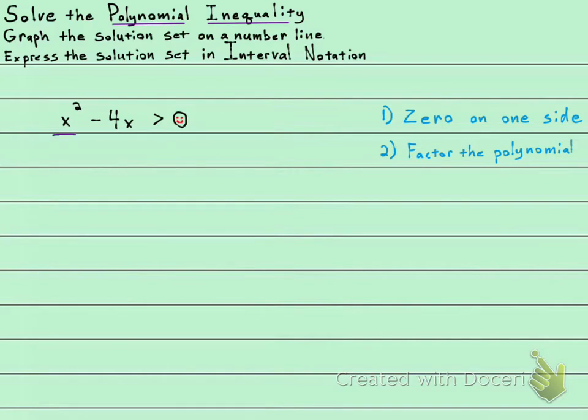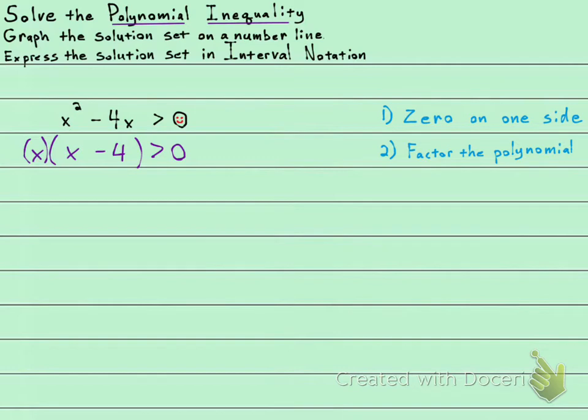There's only two terms here. So if you look at those two, do they both have something in common that I can factor out? They sure do. What is it? It's an x. If I factor out the x, I'm left with x minus 4. And now you can see that here are your two factors. Okay, so it's already factored. I don't have to do anything else.